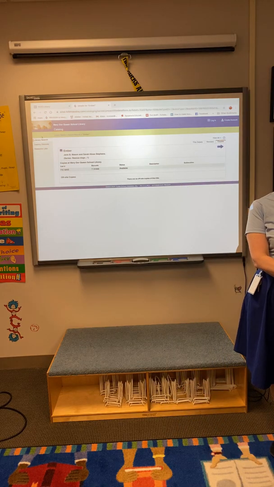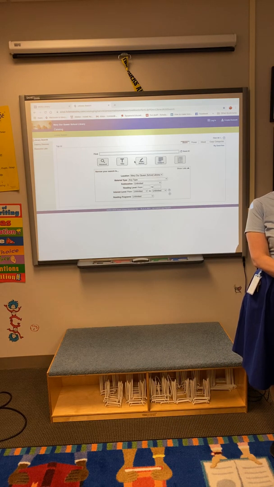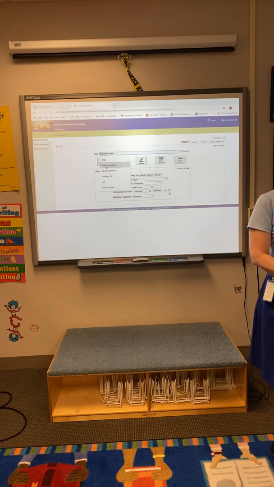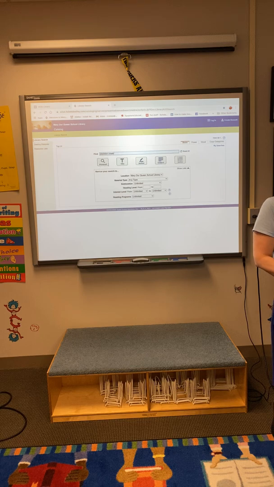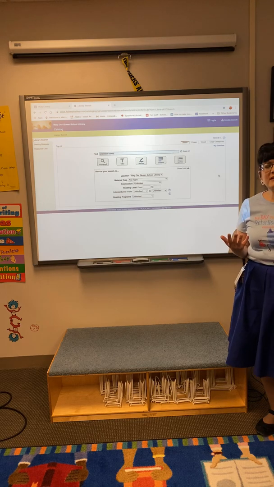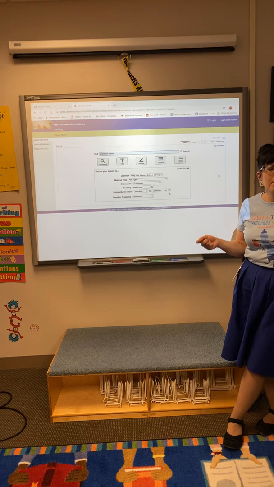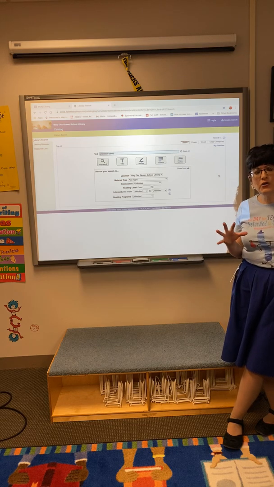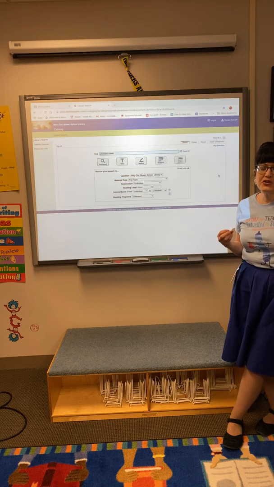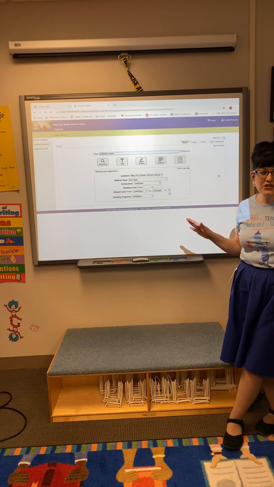To get back, we go to library search, and there's two more ways to search. We have title and we have author. So if you know the title of a book, for example, let's go with this one right here, Skeleton Creek. And notice I'm not capitalizing it because you really don't have to when you're just typing it yourself. If you were actually writing the title down, you would, but since this is a quick search to help you find books, you don't really have to do that.